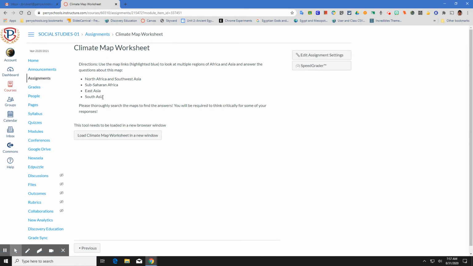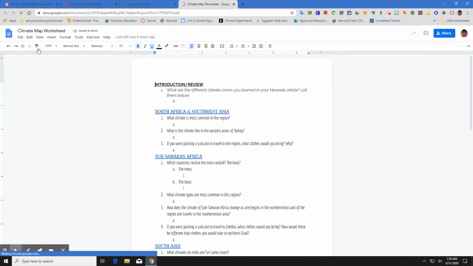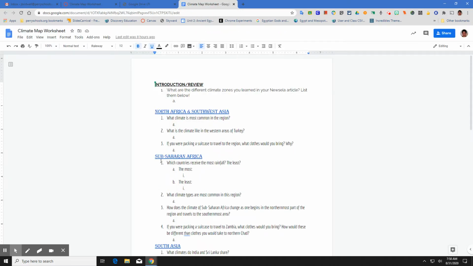From here, we're looking at climate maps. So in the last few days, we've looked at climate types and areas of the world and the conditions of these areas. And now we want to look at where we can find these areas on a map, right? So we'll load this into a new tab. Whenever we load into a new tab on Canvas, it'll pull it up here, up in the top right-hand corner where you submit it. But I always want you to open it up here as well, because here it opens it up in an actual Google Doc. It'll be bigger for you. It doesn't look much different for me on my desktop, but for you on the Chromebooks, this looks much smaller than if you pulled it into a Google Doc.